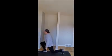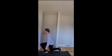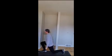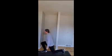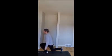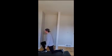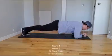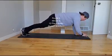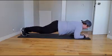You can also change it by, instead of alternating between the 2 legs, going right, left, you could do all 12 on one leg and all 12 on the other. And what that'll do is it'll build up fatigue a little bit faster in the individual leg, because you're not giving it the rest of being the non-working leg every other rep. So resting real quick, because then we're on to hand release, the walking planks.